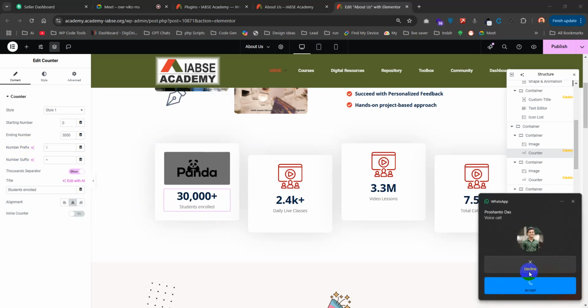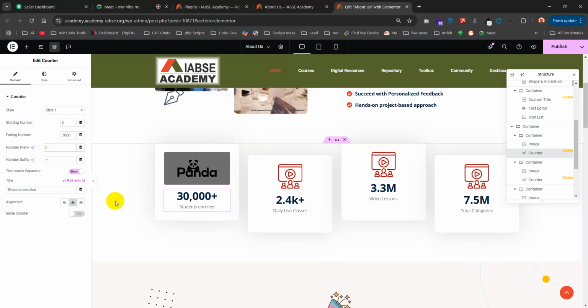The starting number is here. If you want it to start from 1000, it starts from 1000, and within 1 second it's filling up the 30,000. So this is how you can change the number.